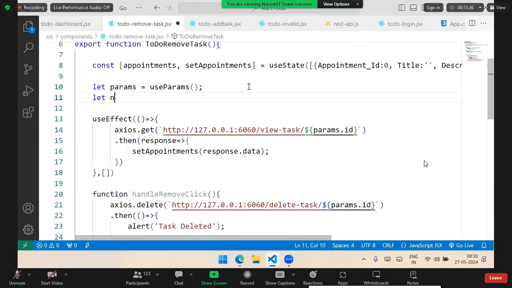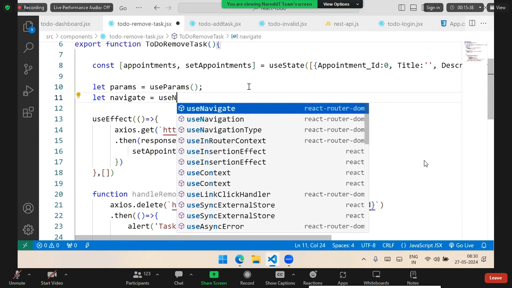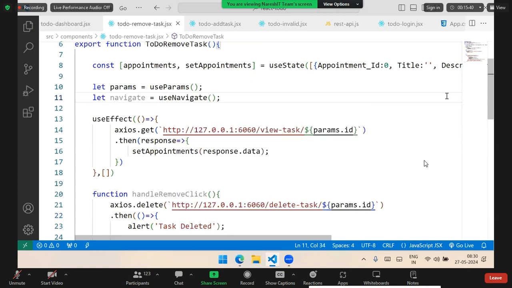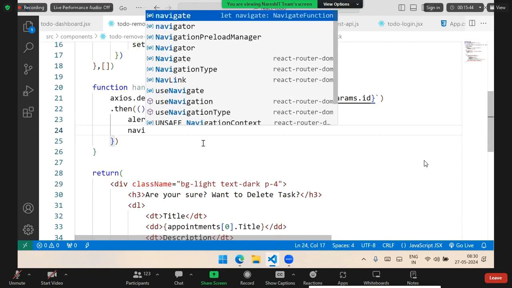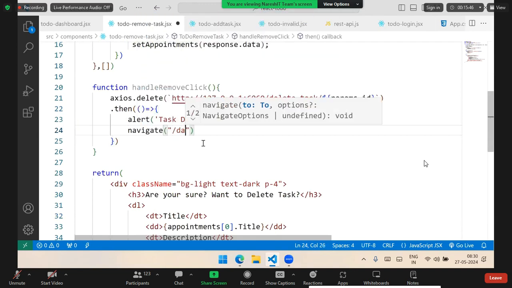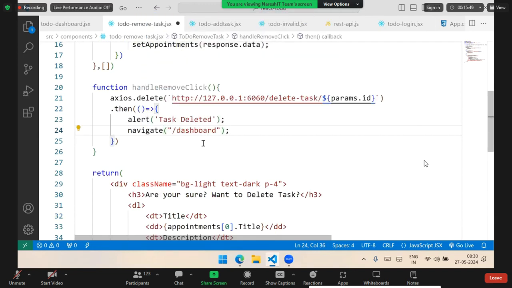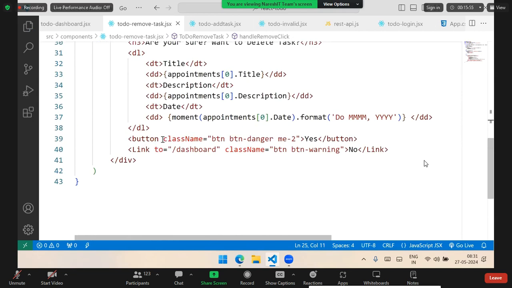Let navigate equal useNavigate. So after deleting, we will navigate to /dashboard. That's it. Let's see how it works. When the user clicks on this button, on click, handleRemoveClick.